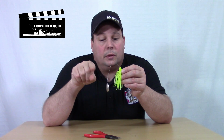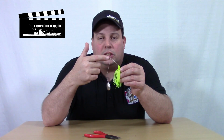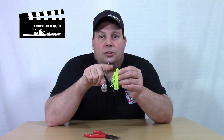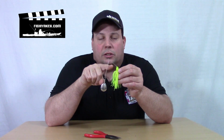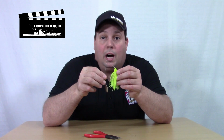The thing you need to remember, though, is make sure it's not going to interfere with the hook, because it's going to be beating on the hook. It's not going to spin properly. What you want to do is simply minimize the spread, the distance here. It's going to make a smaller profile, but you're still going to have a heavier weight spinner bait, but it's going to be at the same size profile as some of the smaller ones you get. So let's do it really quickly.